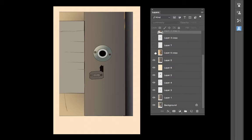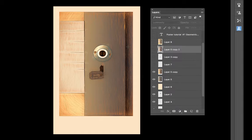Then I ran it through Topaz Impression using one of the pencil sketch filters, and then created this piece from that. So once you've got this done, you can use it just like it is, or you can run it through whatever piece of software you like to use to add texture and create a more interesting image. Then I added a line around the outside of the border.